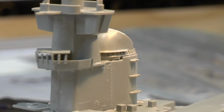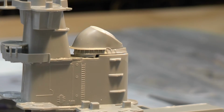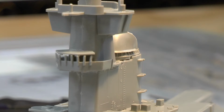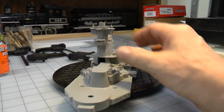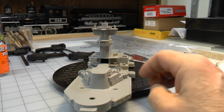So I got it as close as I could, really hoping that in the end this will be a 10-foot model. You know, stand away 10 feet and it's going to look absolutely great. Now, this isn't straight. I haven't glued this down yet. There you go.